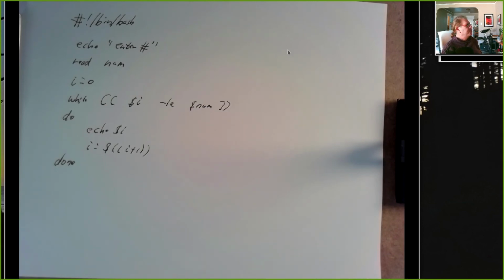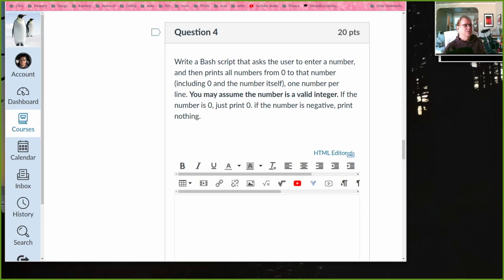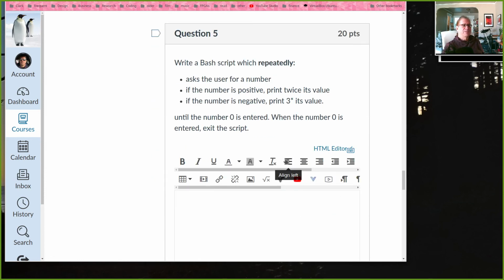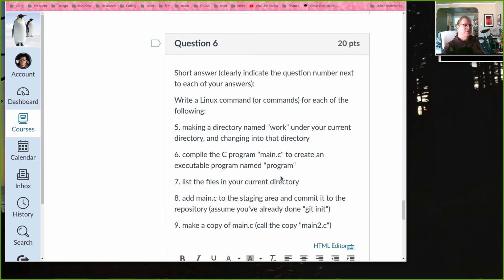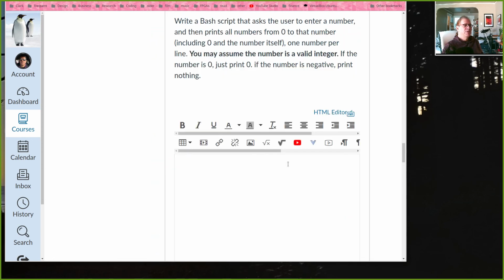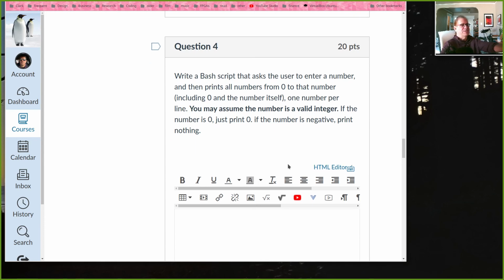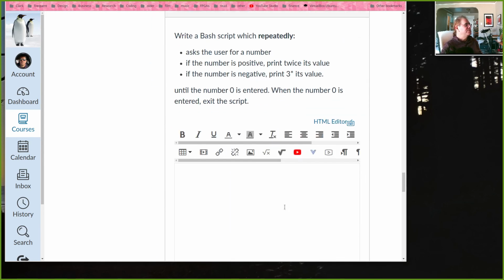But I need to talk about a lot of issues that I saw on that one. So we'll pick up from here tomorrow. We'll talk about that, and then we'll talk about question 5, which was the other Bash program that repeatedly asks you for numbers. And then for questions 6 through 9, I didn't see a whole lot of issues. Most people were spot on with that. Most of the Bash stuff tended to look better than the C stuff. The main point losses seem to be in the C code. But we'll talk about specifics for question 4, and then we'll look at code for question 5 tomorrow.